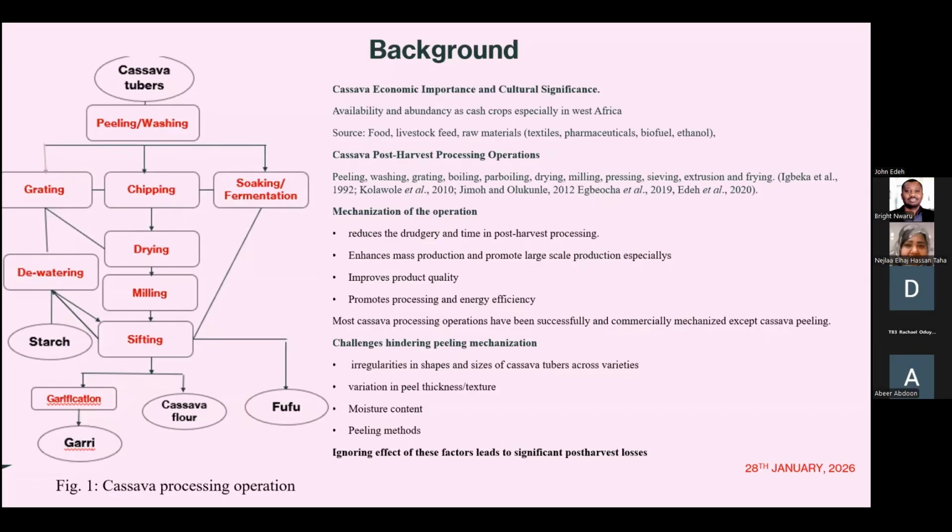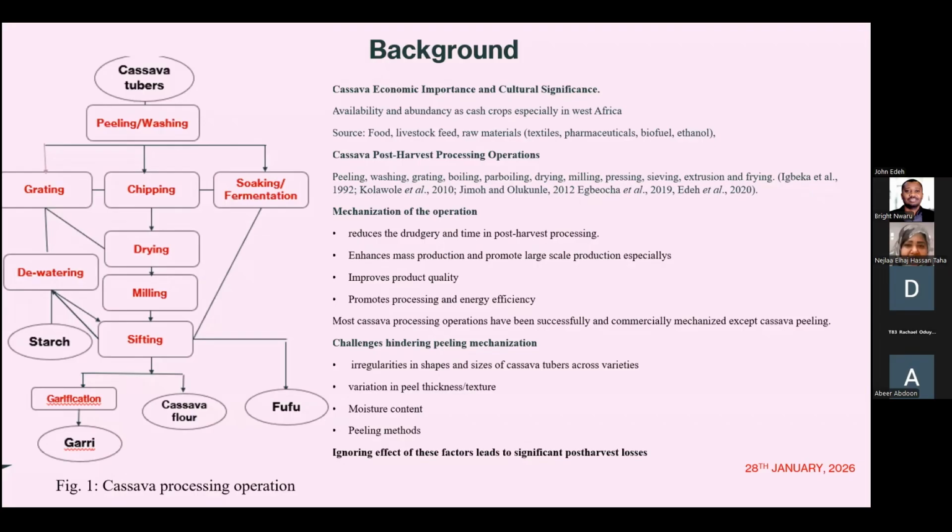Okay, going down to the main issue of the day. I am very much aware that this is a multidisciplinary setting, people from different backgrounds, but there is one important thing I need to mention: hunger is a universal language, irrespective of your discipline. And that is why this area of study cuts across all disciplines, because hunger is a universal language. And this research is coming to address food security.